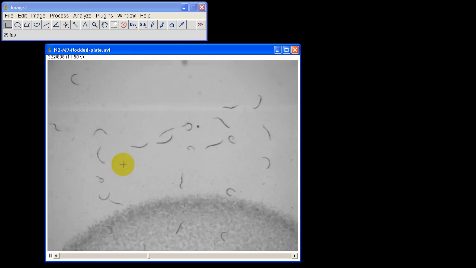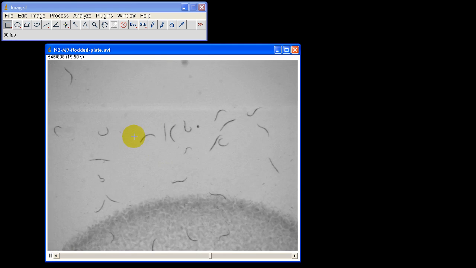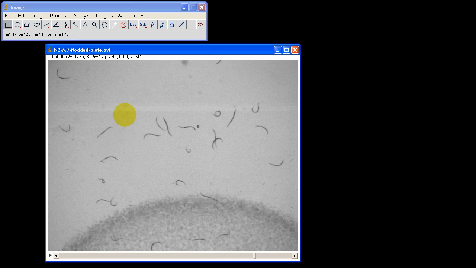What you can also see is that the video contains part of the bacterial lawn, and in addition there's some flickering caused by the 60 Hz light source that I was using to illuminate the scenery. So I'm gonna go through a few steps one can use to enhance the movie to allow the wrMTrck to automatically pinpoint the positions of all the animals in the scene.